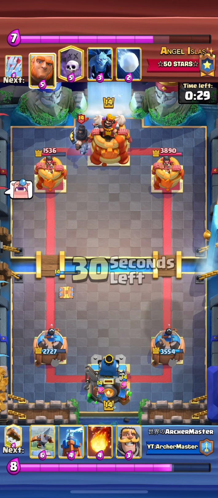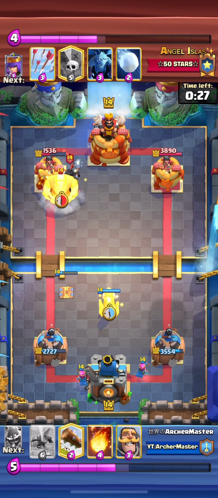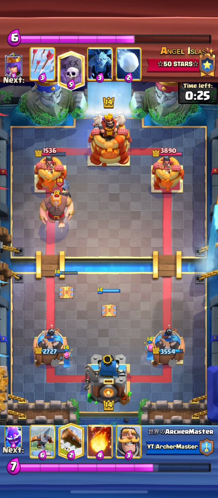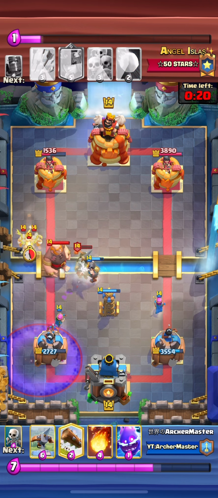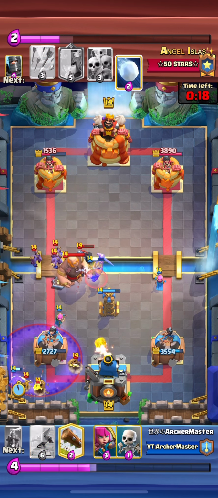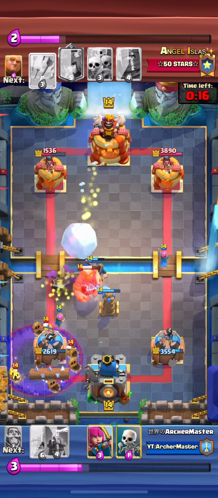Archer always deploys from behind the king. This is also important, but by bringing the prince forward with the knight, Tesla will kill the prince first.